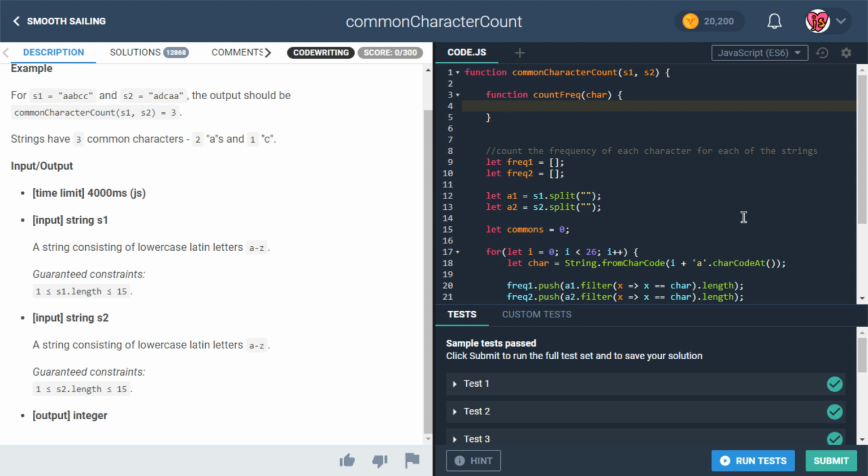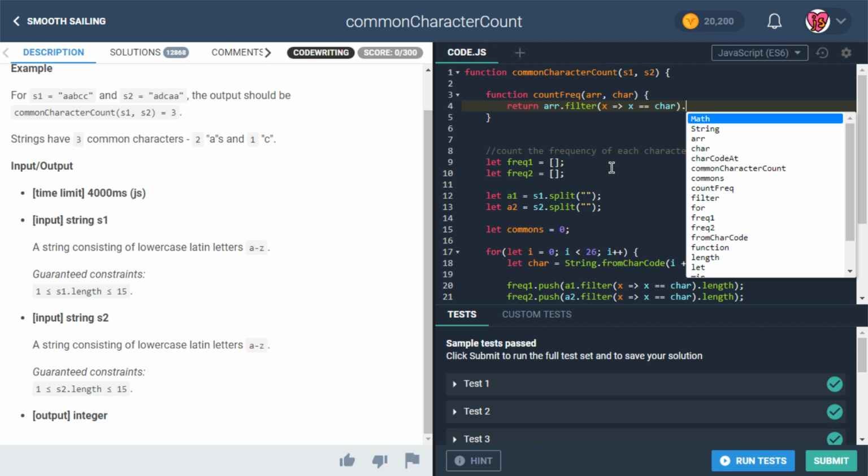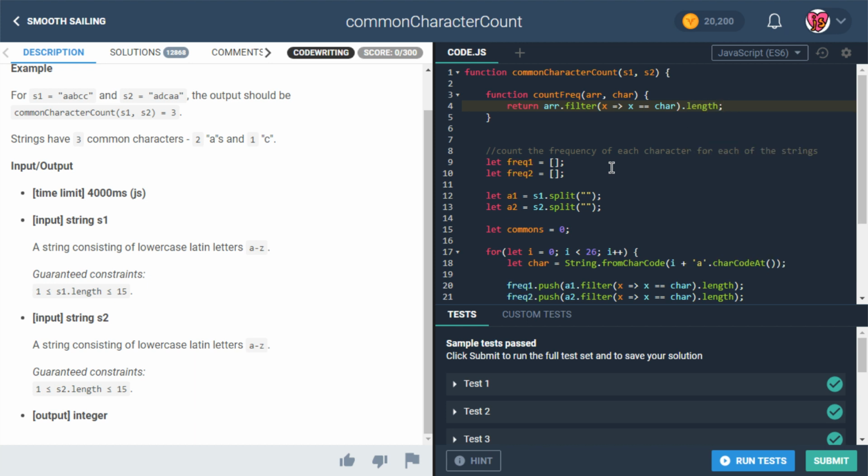And what do we want to be returning? Actually, okay. We need more than just that, right? Because this is also something that's different, A1 and A2. So let's do R and char. So array and character. And then basically the idea is we want to return array.filter, and then this function here, x gets mapped to the Boolean that says, is it equal to the character? And specifically, we want the length of it.